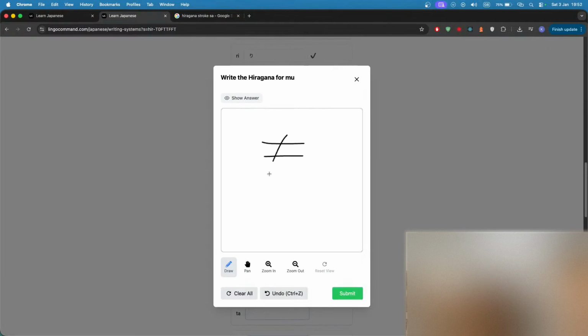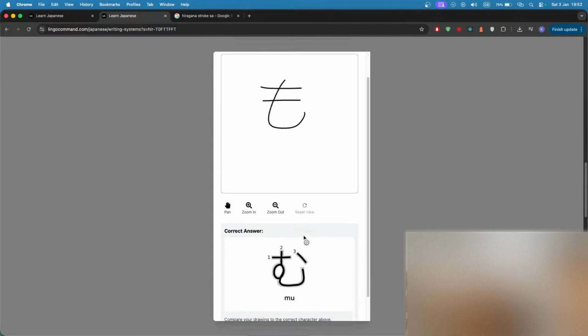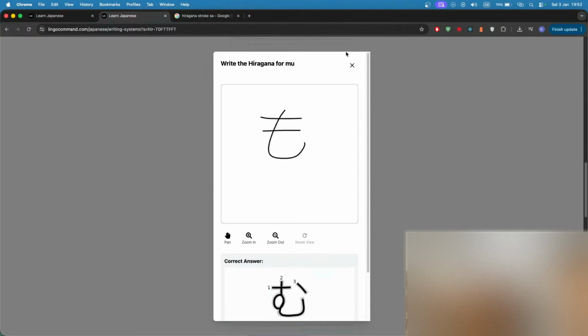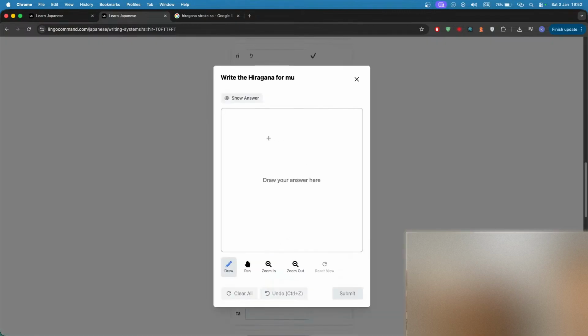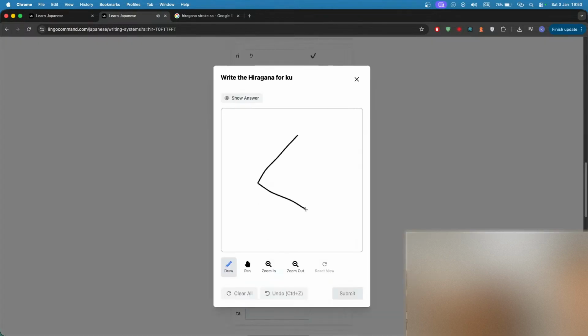Is it something like this? One, 2, 3. Okay, let's try that again. 1, 2, 3. Take that. Ku, it's very simple. Looks like this.